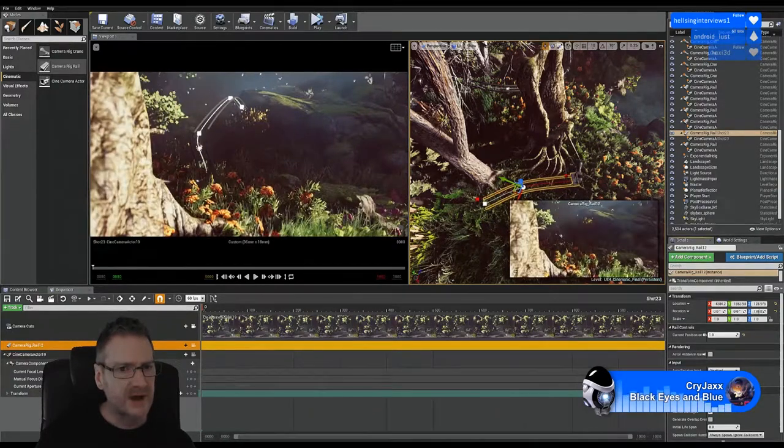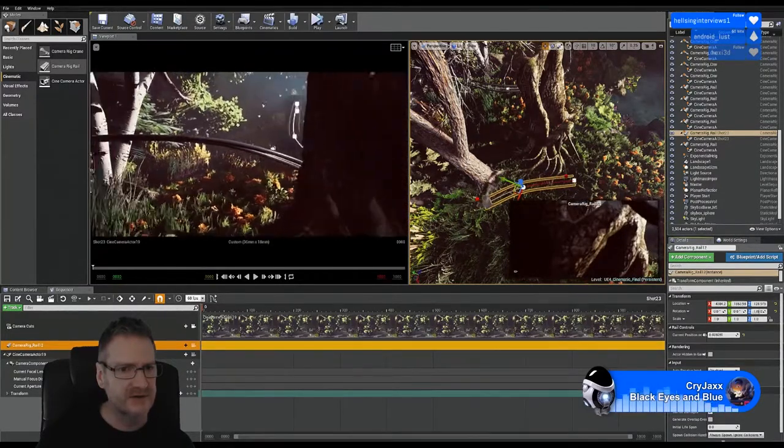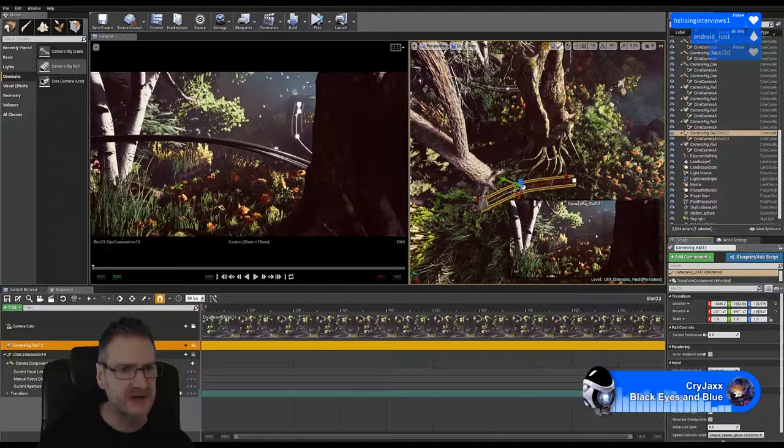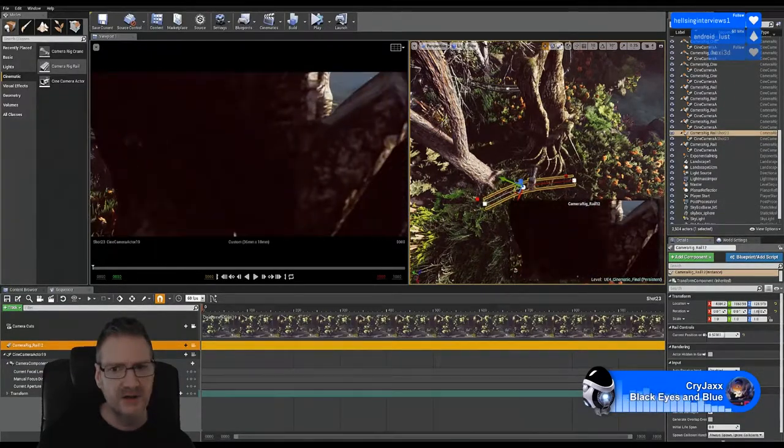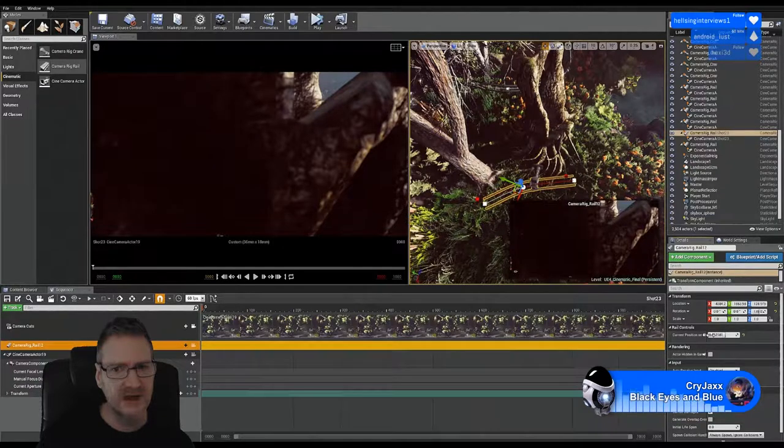But I think I might want to pull my camera back as we get to this side of the tree trunk so we can get a better overview. So I don't mind being zoomed in for here. As we pass the tree trunk though, I want to start moving the camera out a little bit. So we can either move the rail out or we can move the camera position out. We might try moving the rail out.